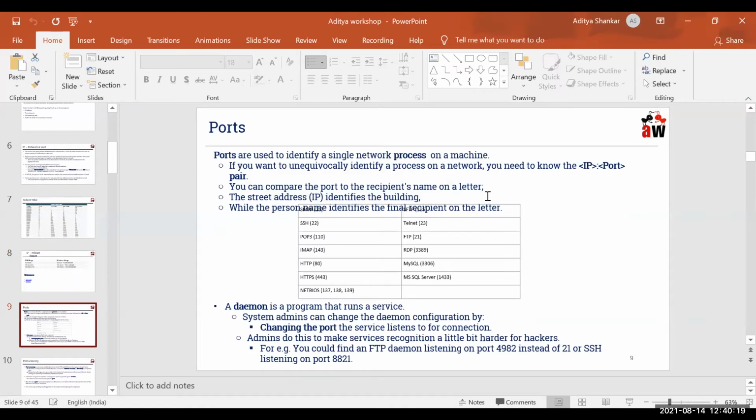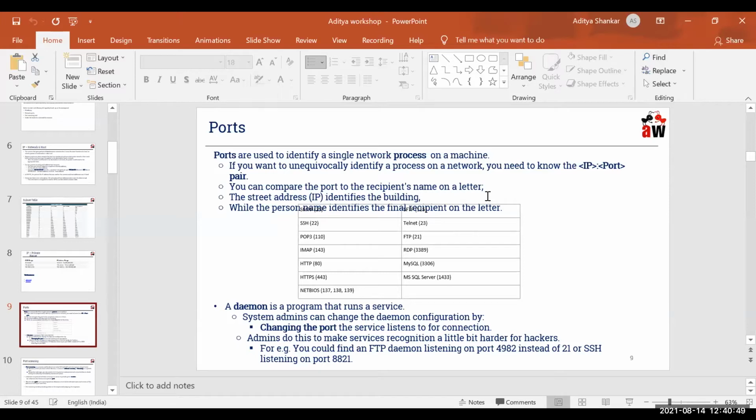What are ports? Ports are used to identify a single network process on a machine. Why are we discussing ports here? Because we are also going to discuss how a vulnerability scanner works, under the hood. That's more important, because learning how a tool works is not the only parameter for success; you should also know how the tool works from the inside.